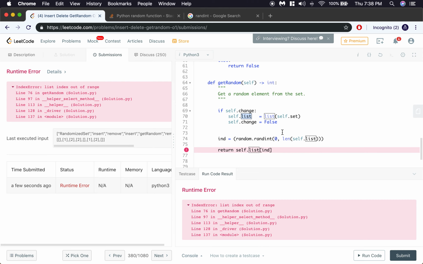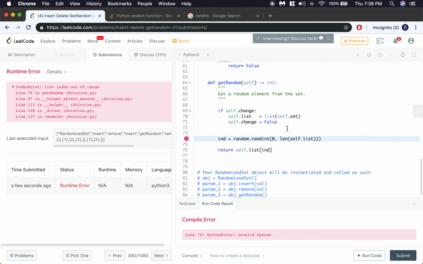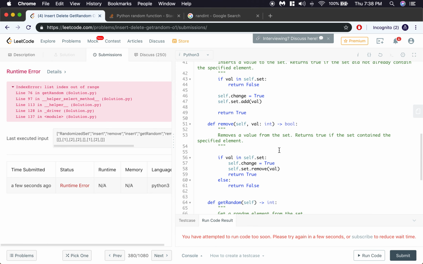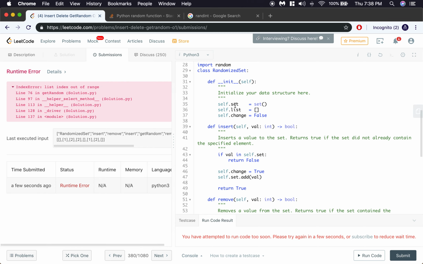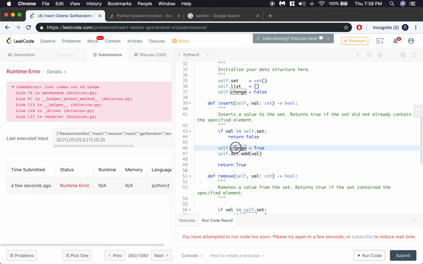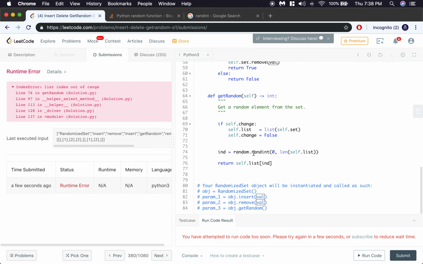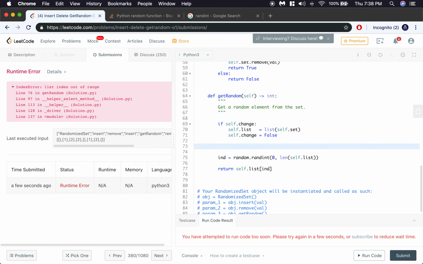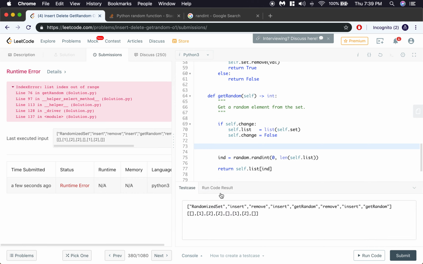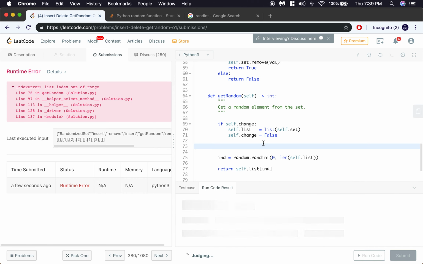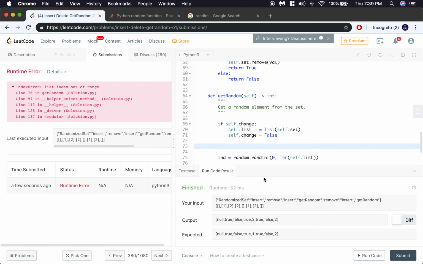Right, we don't need that. Oh, right. The other thing that we have to do is, if the set is empty, then there's nothing to be returned.